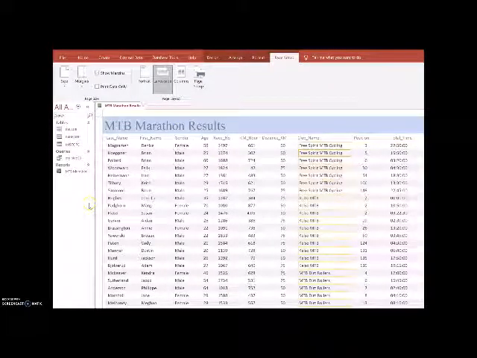So after I have adjusted the layout, this is how my report looks now. I've removed all the extra spaces and I've spread it across so that it does not take too much white space. Now we need to check that all our data is clearly visible and there is nothing that is cut out.